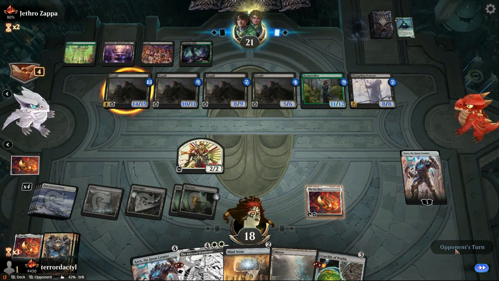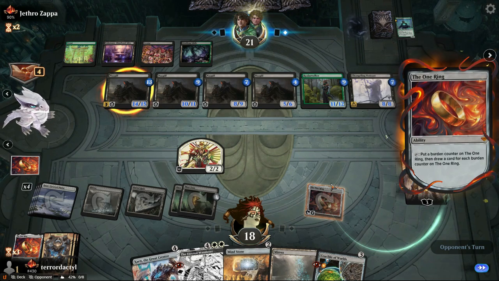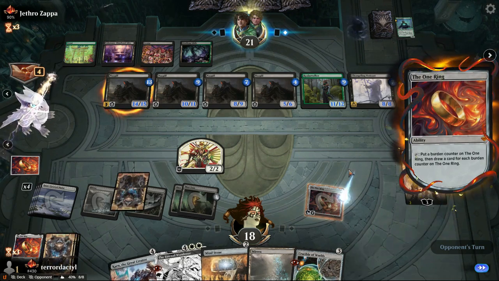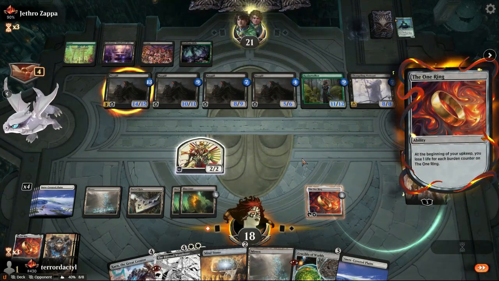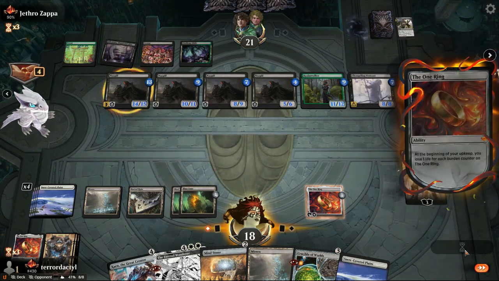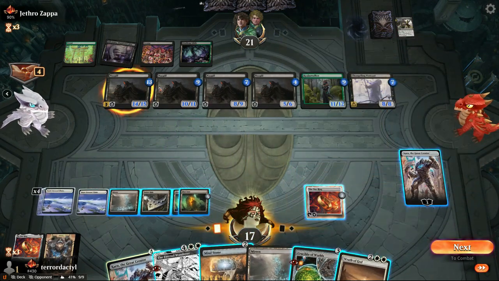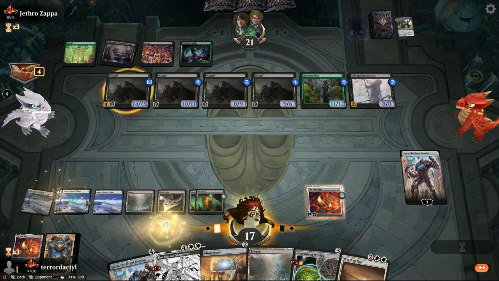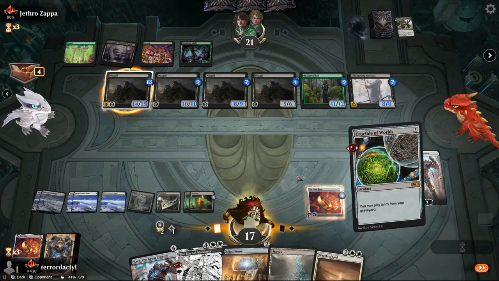They should kill my Karn here. They didn't kill my Karn. Guys and gals, they didn't kill my Karn. All right, let's go. Fatal Push, you got it. All right. 1, 2, 3. Play my Crucible.